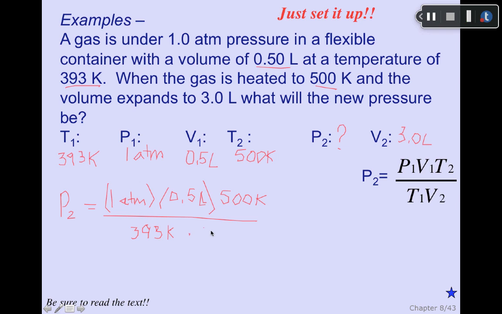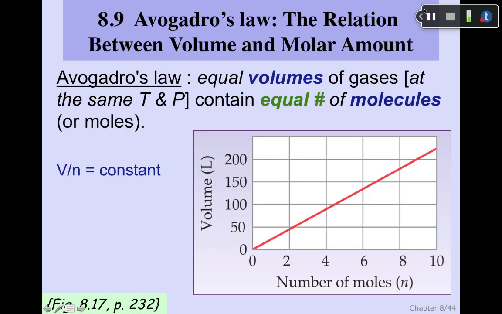So we'll put all that in there, but then check out your units, because that will reassure you that you've got things set up correctly. So now that I've got all the parts written down, what can cancel? The liters cancel, Kelvin cancels, and what remains is only atmospheres, which is what you should hope to have for a value of pressure. So put it into your calculating device and be comfortable with your calculator so that you'll do these correctly when it comes to an exam. I will give you answers to some of these questions at the end of this recording.